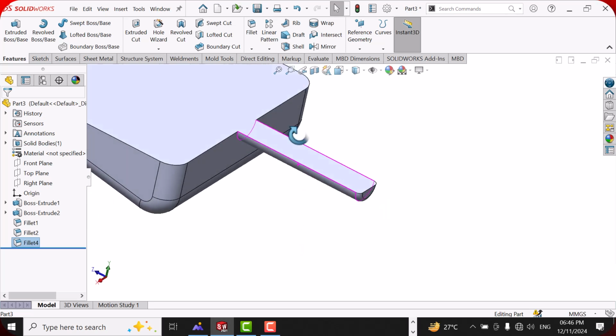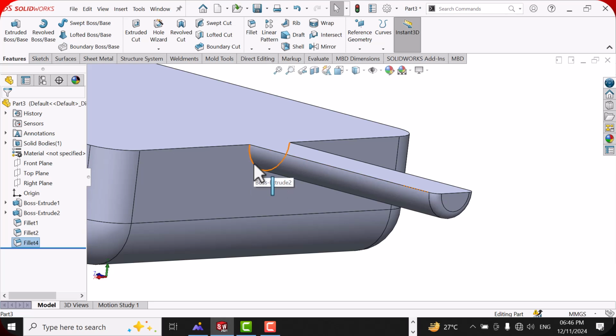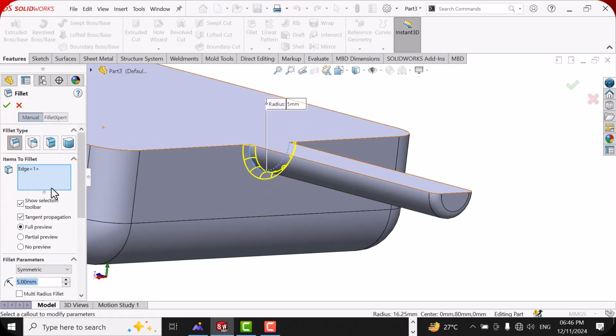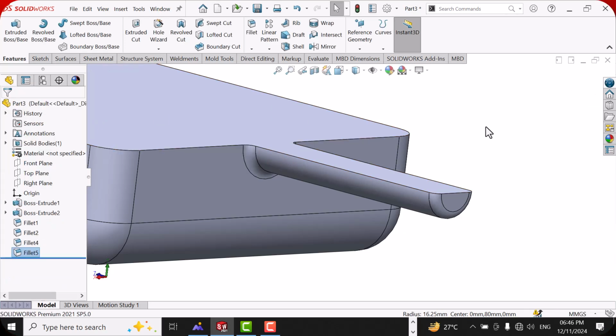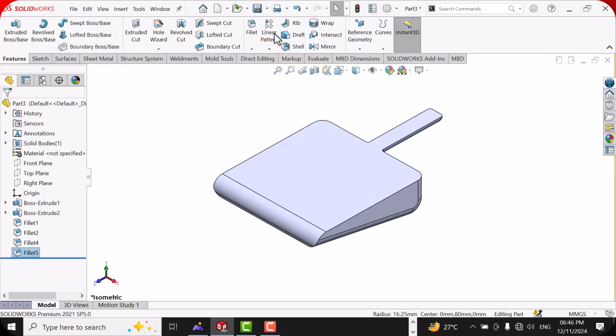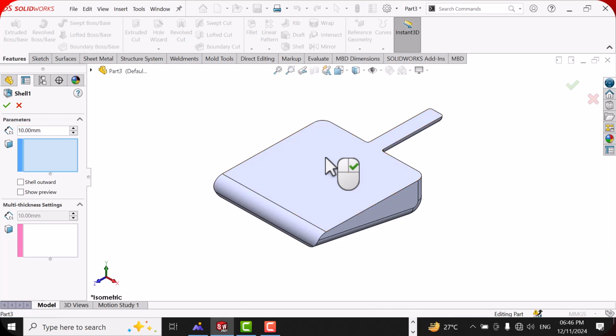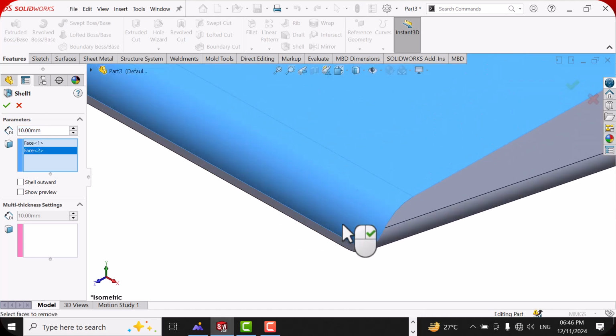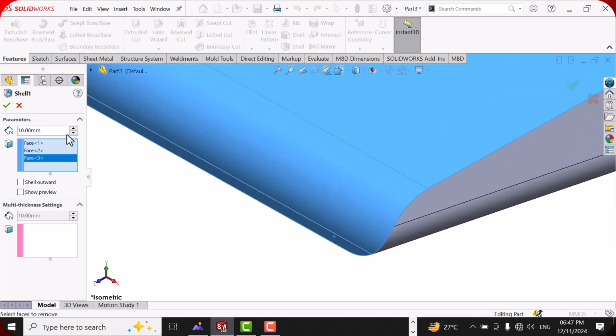Now go to here, give the fillet 5 or 10, okay. Now go to isometric view and select the shell tool, select here and here and here, give the thickness 1 or 2, say 1, okay.